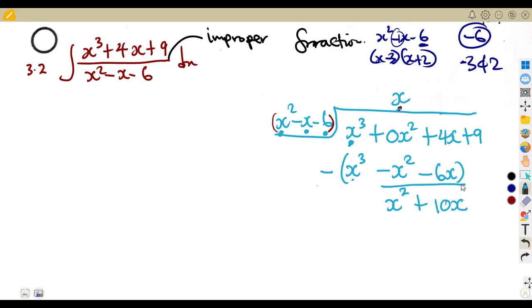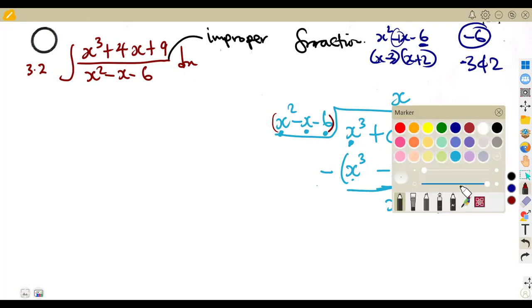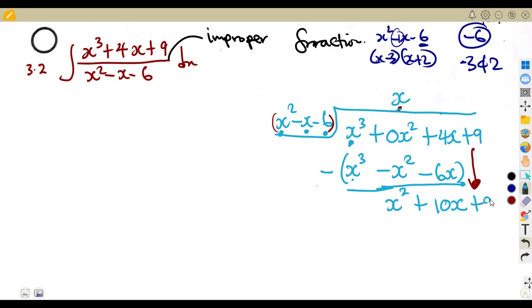All right, so we have subtracted these terms. But after subtracting, what do we do? We have to drop the terms that are remaining. There's a 9 remaining there. We just have to drop it, or you can use a 0 term, 9 minus 0, which is just 9. All right, so this is what we have.